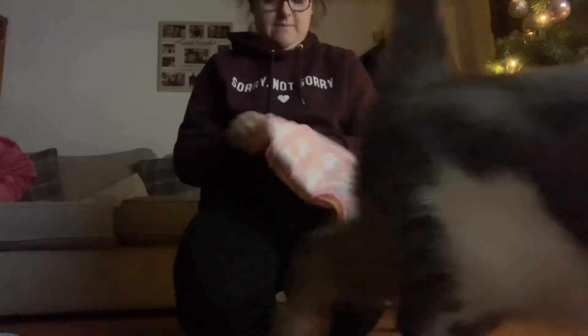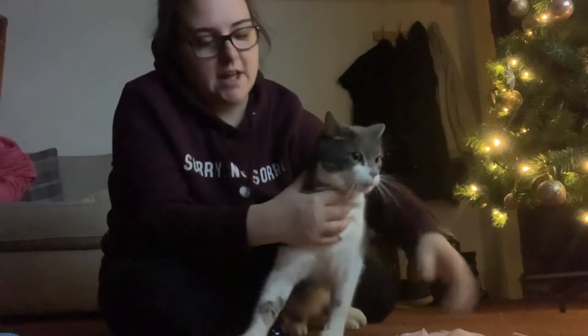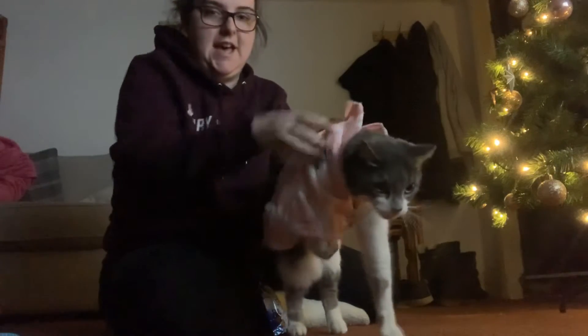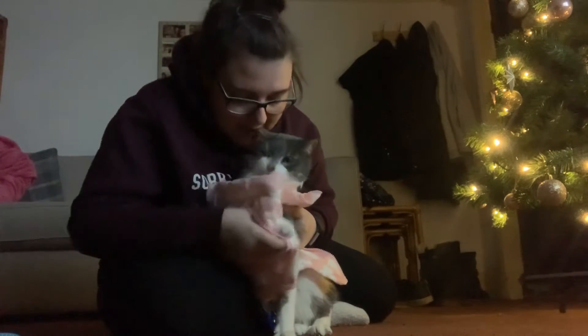Now wait — this could go either really right or really wrong! Because it's very, very cold, I bought them a little jacket to wear. So I've put the harness on Daisy and I'm going to put this jacket on over the top as well. Just in case if something happens, I can pull her along. There we go, good girl — pop little hands in. Good girl. Oh, have we got that arm in? No, you need to have your arm in or else you'll be cold!